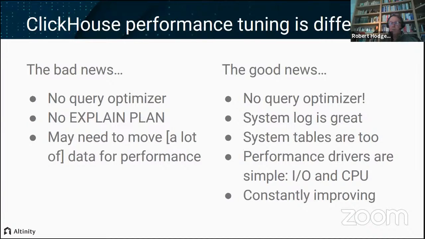And the performance of ClickHouse queries is really simple. It's basically driven by the IO to do the scan, and then the amount of CPU you can apply to the stuff that you read. You'll get to learn over time which parts of it can be parallelized, which parts have to be done in sequence. But this is stuff that anybody can learn.